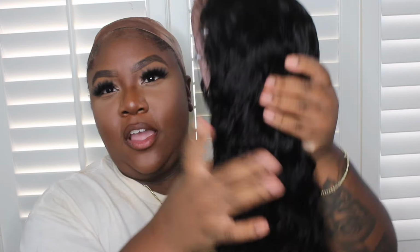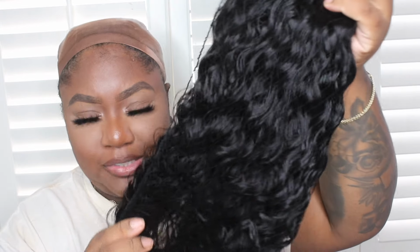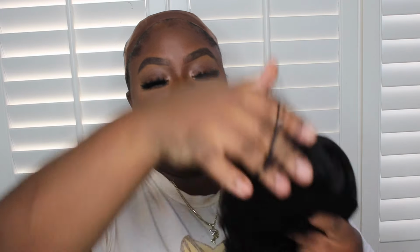Okay, so pulling her right out the packet, she is a Waterwave unit. Look at the shine, it's really nice. She doesn't have any smell. You know when you first get new hair, it smells like factory, that's what this smells like, okay? So it comes with a net to keep the hair in place. So I'm gonna go ahead and proceed to take this off.